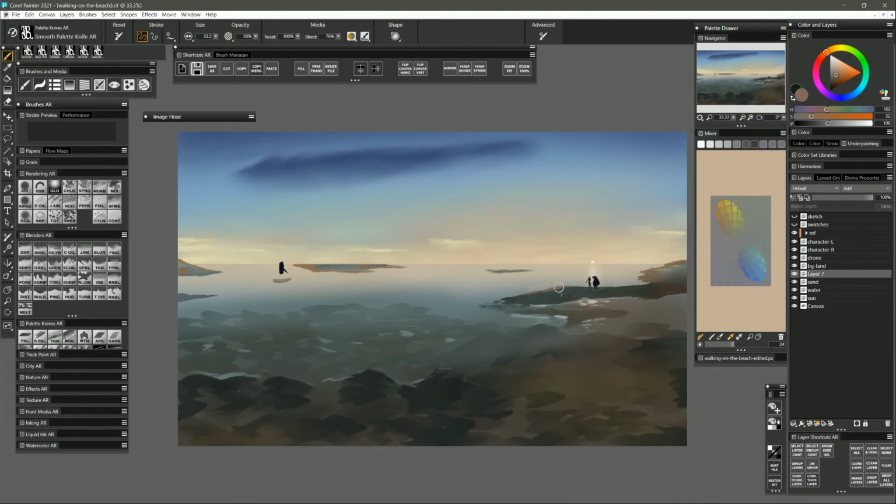Make an extra layer here. Just trying to get a nice mixture of the colors there.